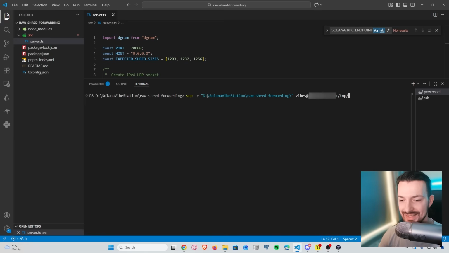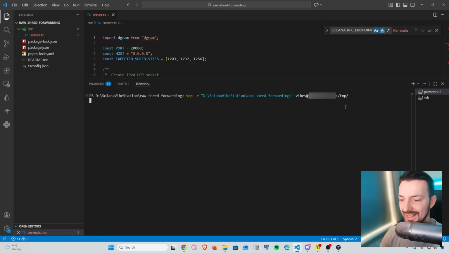And what I will do here is just use SCP to send that code base to my VPS. And SCP is just a tool that will copy all these files over SSH to my VPS. And since this is a really small tool, this is the best way to do that. However, you can always use tools like Git, for example, where you can send your changes to Git and then pull them on your VPS. However, for the purpose of this video, to keep it light and simple, I'm using SCP to send these files to my VPS. And as you can see here, I specify the directory that we have that tool in and also the location, and we're going to store that in the temp folder.